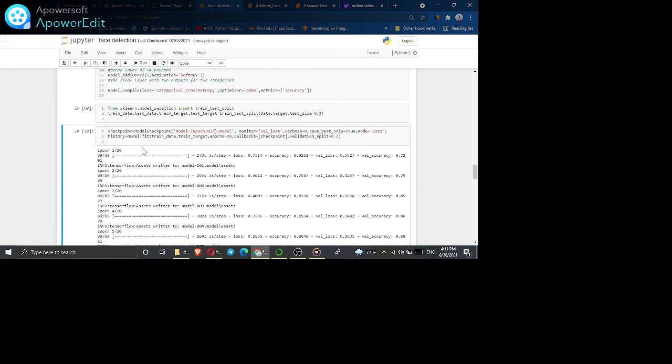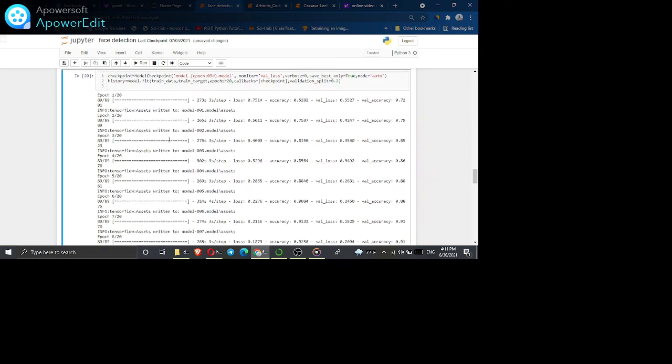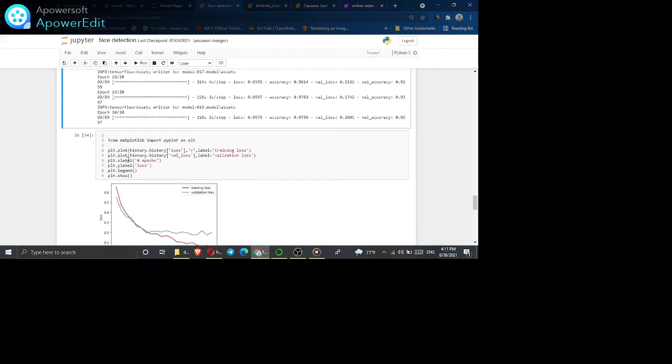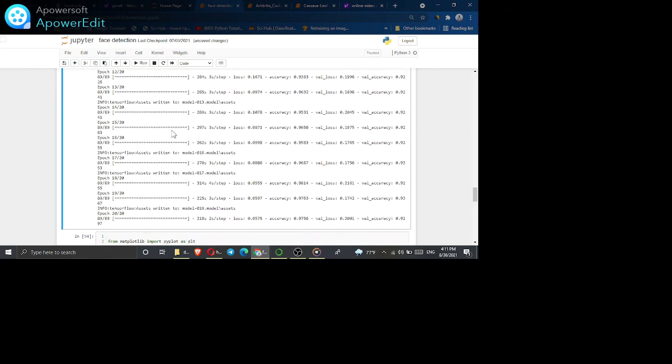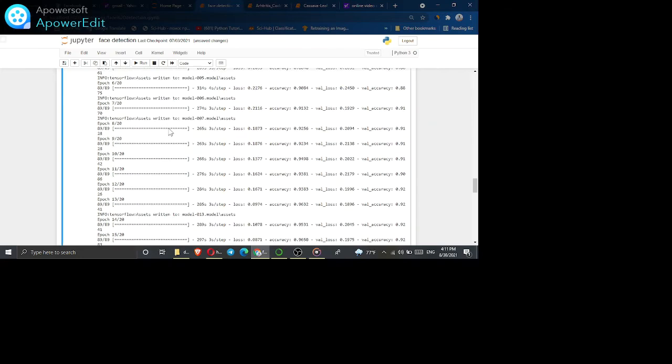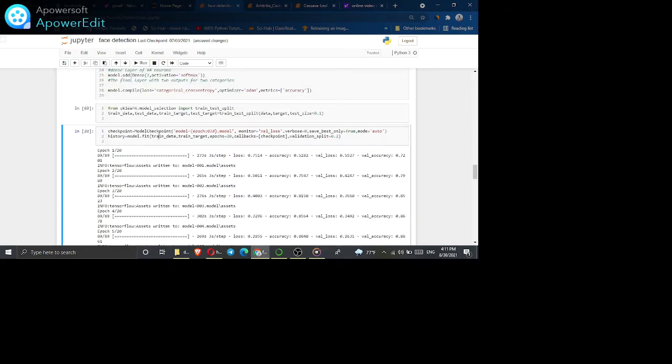Here is the problem. I can't run this cell because it needs much time to finish these 20 epochs. In each single epoch there are 89 batches, so it is difficult to train this cell right now. I already trained the model, so it is best to pass as it is.